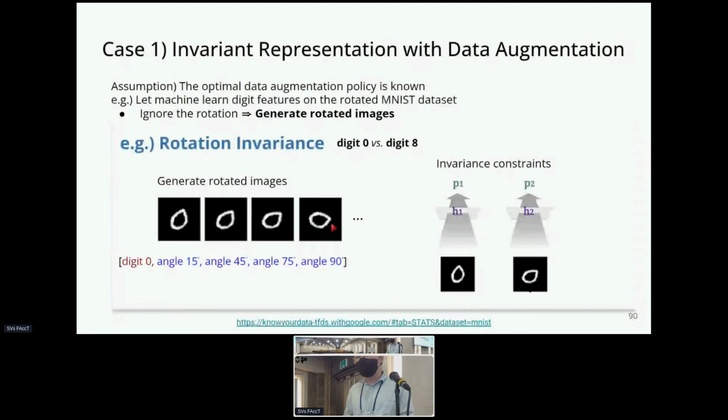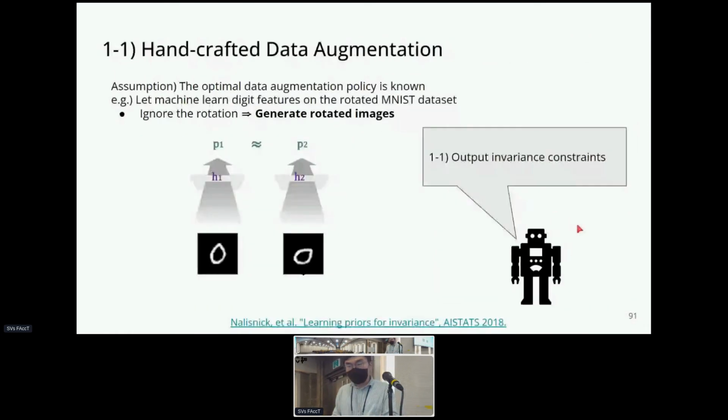After we generate the diverse data set, we make our machine run on the original image as well as the augmented data set image. And we will introduce some invariance constraint to learn the invariant features. The first approach is to constrain the output.